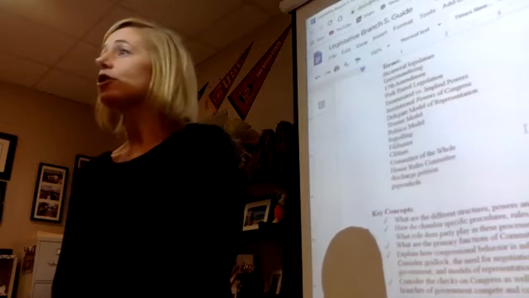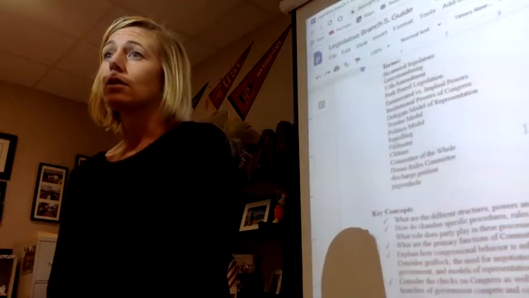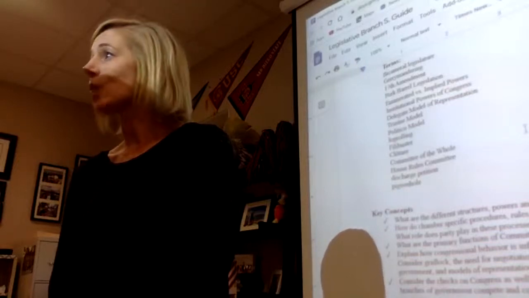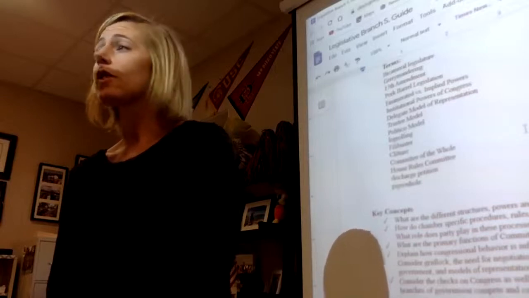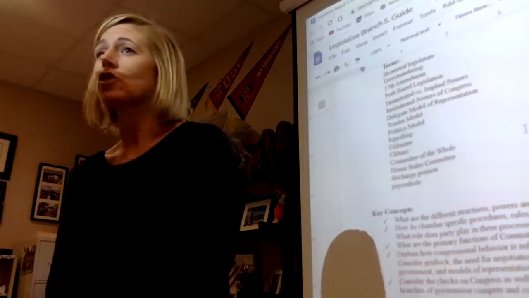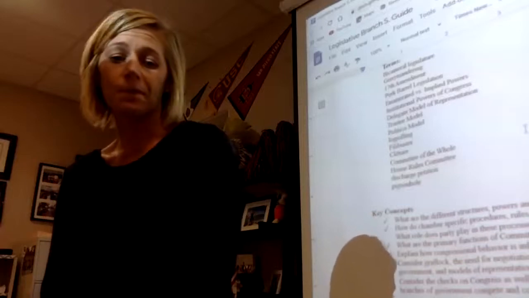Sixty people have to invoke cloture. Cloture is ending a filibuster. So it's a supermajority, and that's why they try to avoid filibustering, because it's hard to do. Okay? So filibustering gives the voice to the minority to try and stall or delay something that's taking place. It can only be used for legislation, right?